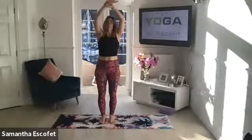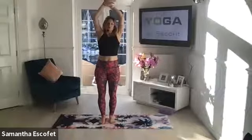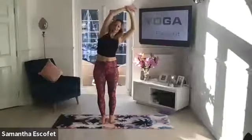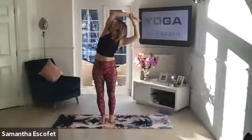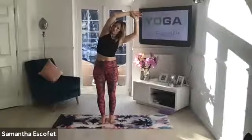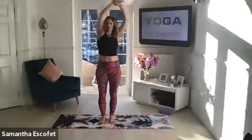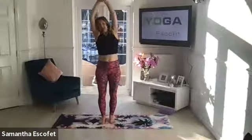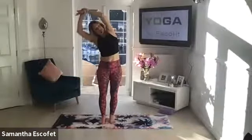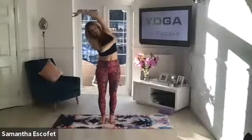Taking a deep breath in, you're going to take hold of your left wrist with the right hand — we're coming into sundial. It's just similar to what you've done before. You're lifting and lengthening, drawing on this left arm, over with the right hand. Try to really lengthen, sending the gaze up so you've got this nice stretch down that left side. Try and keep the hips nice and square. Relax the head and neck. Bring your body back into the centre, changing the grip — left hand now comes to the right wrist. Take a deep breath in, exhale gently over to the other side, really using this to bring that arm over, but not so that it causes discomfort — you just want to feel it down the side.